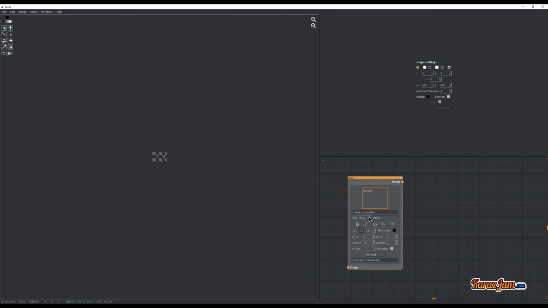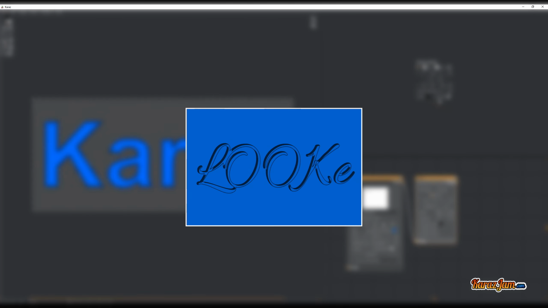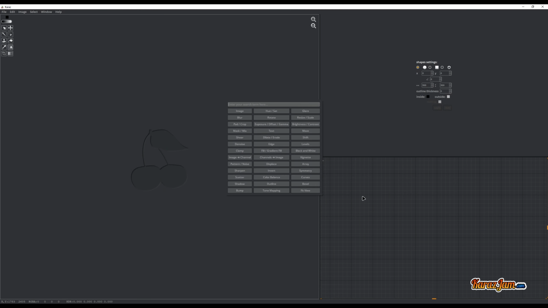Now for the text. A basic inner shadow could look something like this. Works fine, but a bit too basic, as we can make more interesting effect with inner shadow. Since inner shadow can also work without looking anything like a shadow, as we see with this one, where it looks a bit abstract. So let's start by creating a text.